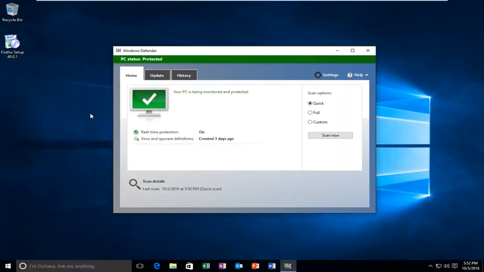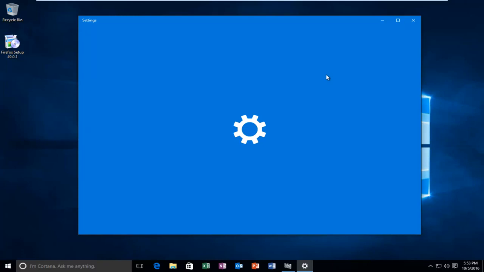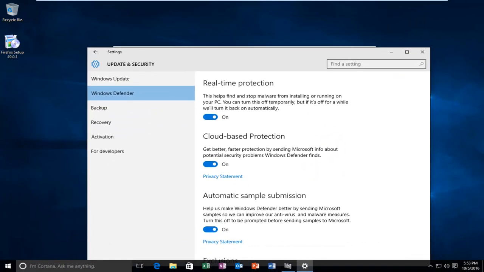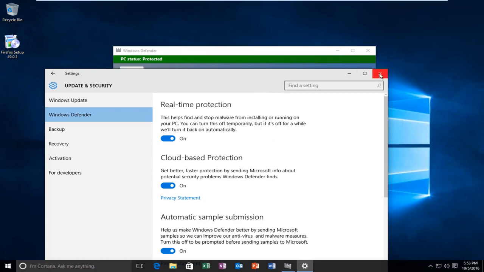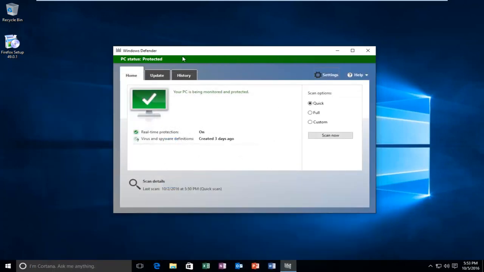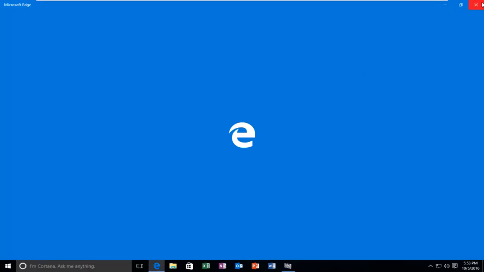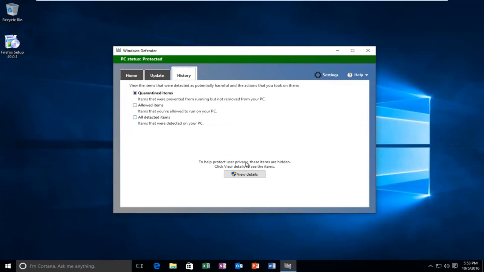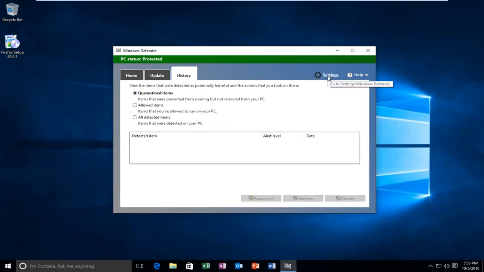If I actually go back underneath Windows Defender here and I check out settings, I was just confirming one of my initial thoughts, and that is you actually have to go underneath settings to make changes. In earlier versions of Windows Defender and its earlier predecessors, you would actually have a settings window in which you could change settings. So I guess I really don't want to be redundant, but just nice to know.